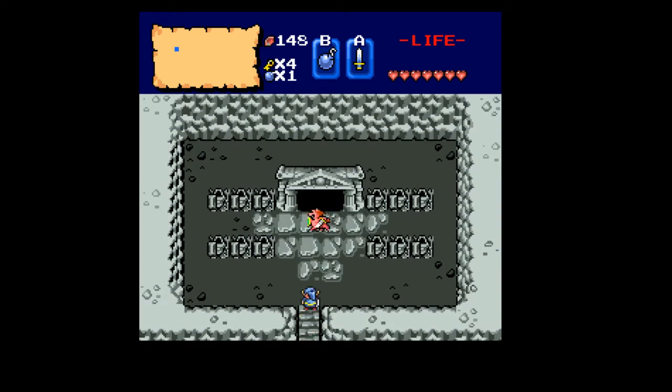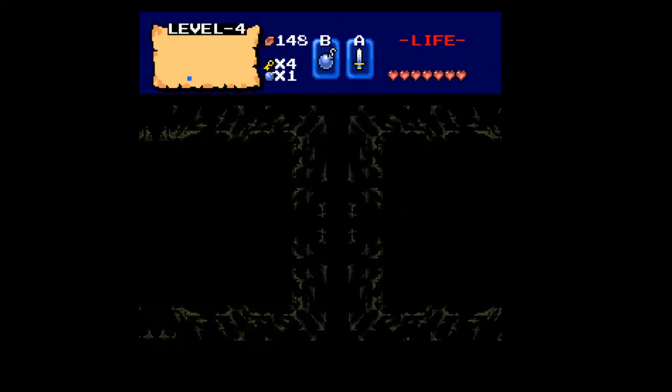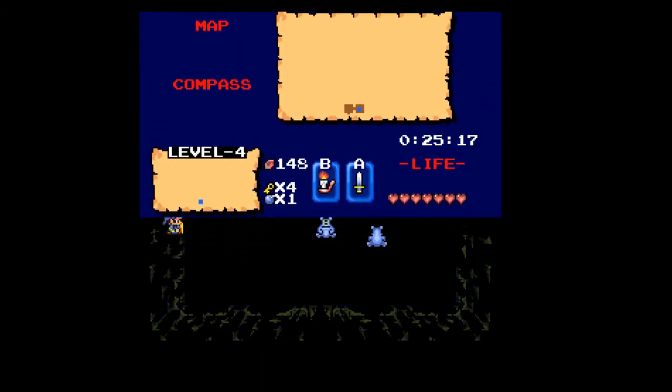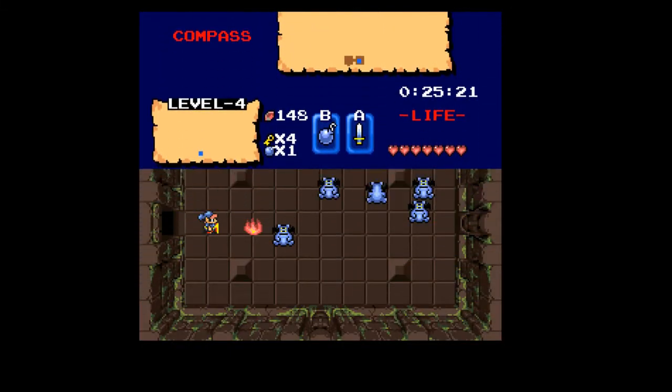Because level 4 is up here. Remember, this used to be level 6. Now it's level 4, because everything in this dungeon, in this quest, is reversed. So you just have to think of it that way, and things will go a lot easier for you.